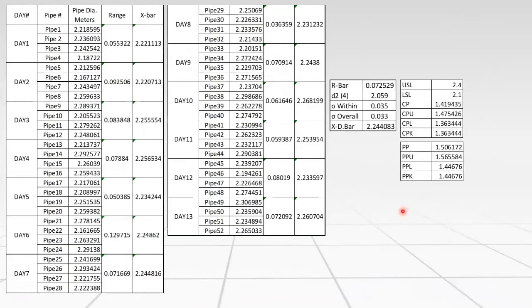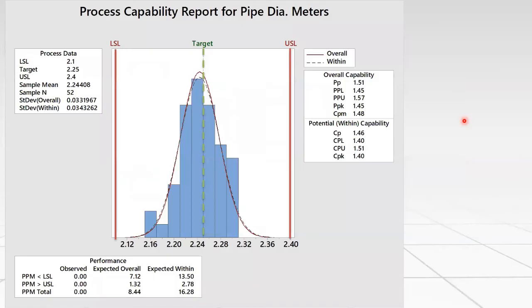Now let's see how the data distribution will look. From the data distribution, we can see now that the diameters are very close to each other, and it seems even to be in between the specification limits. And that's clear in how the potential capability increased now to 1.4, and the process capability index became 1.36, which is a strong, capable process.